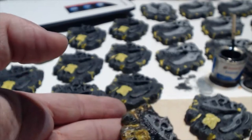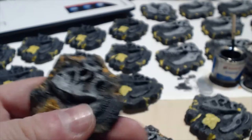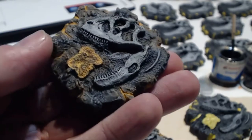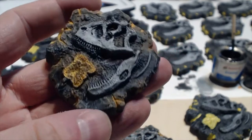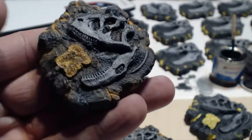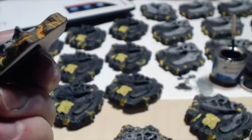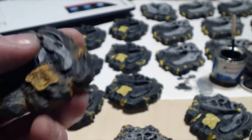Right, so that's done. Allow that to dry. Normally, it takes somewhere between 12 to 24 hours to dry, depending on the room temperature. But when it dries, you'll get a nice flat-looking magnet. The colours aren't popping, at least they're not glossy, and the lava effect is diffused. So it gives it that nice warm glow.